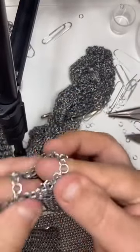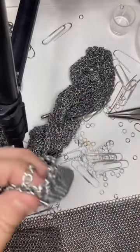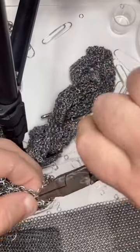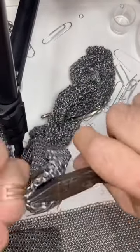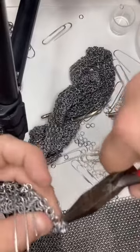Alright, so we're going to get rid of the marker here. I'm not going to need it anymore. Might as well reuse the ring.